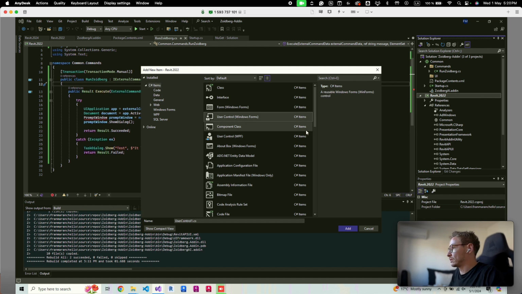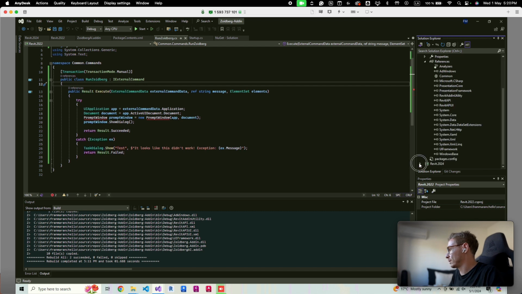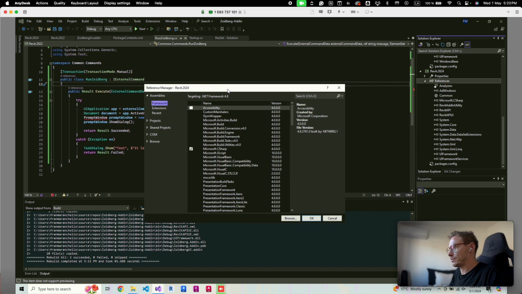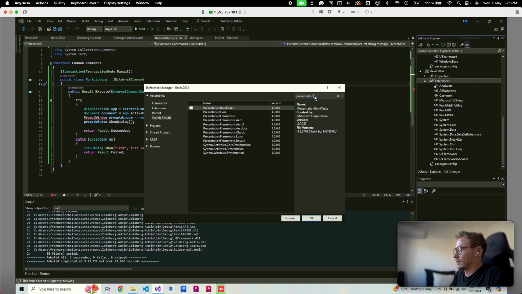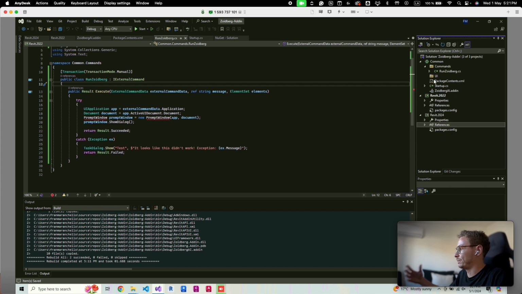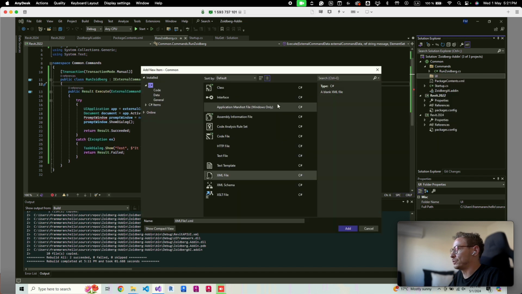There we go. This is what we need. So we're gonna do the same for the 2024 project. So basically we didn't have references to the WPF basic assemblies. So that's why it wasn't showing up. We need to add this to our two class libraries so that our common code can be built by any of them.